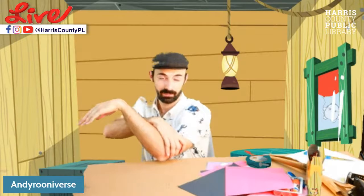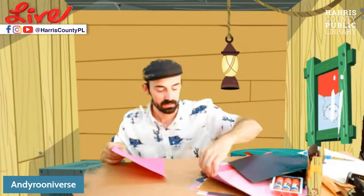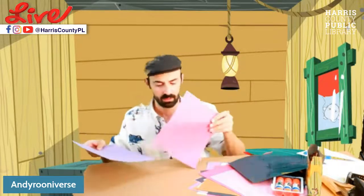So let's make a peacock tail. And for this one, we'll have our wrist band is actually going to go around this part of our arm. Because if you've seen a peacock before, they have kind of this long neck, and their head can kind of look, your hand can kind of look like a peacock. So if you go like this, you can imagine that your hand is a peacock, and this is the neck of the peacock. So let's get started with our peacock. First, you can pick any color of paper that you like. I'm going to use maybe this, how about this red one to start?